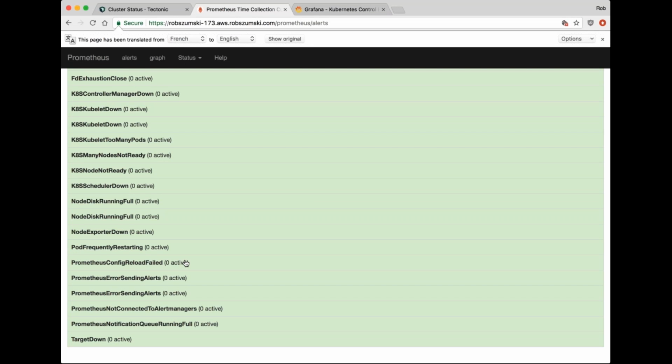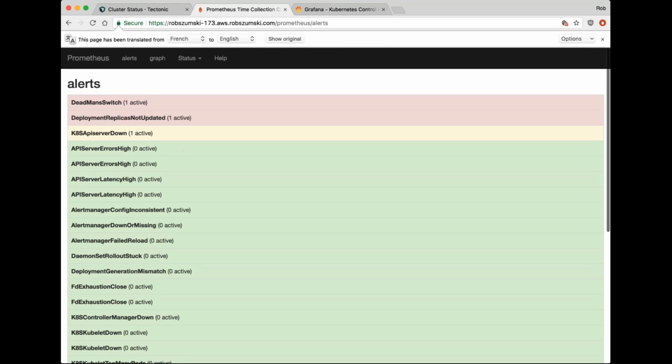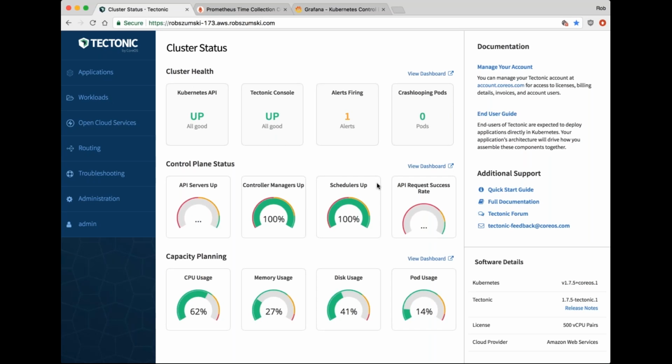Also available are the built-in cluster alerts for Kubernetes itself. You can see that we've got a bunch of default things for detecting if disks are running full, or if you have a lot of nodes that are in not ready status. This can be for networking blips or running out of file descriptors and that type of thing, as well as different parts of the cluster itself running into issues. Here you can see that one of our API servers is having an issue right now. This could be a transient networking blip and that type of thing. But as you can notice, the cluster is completely up and doing just okay.